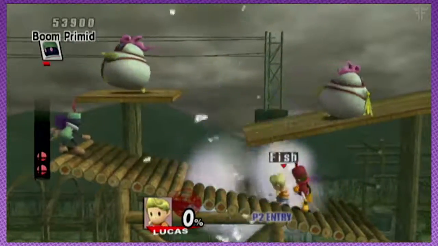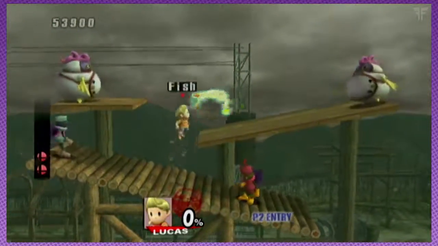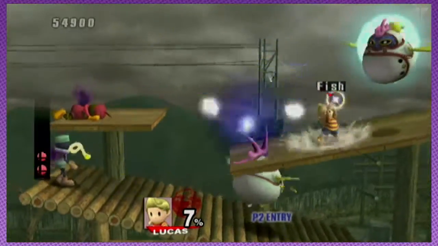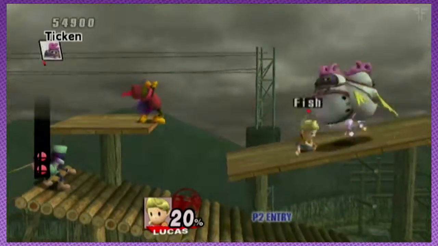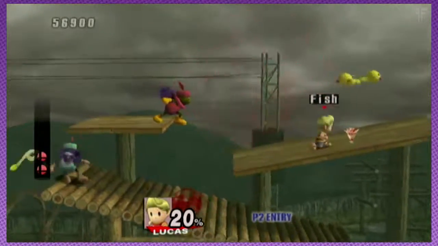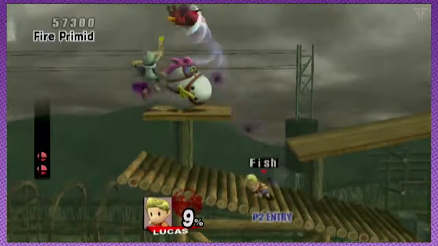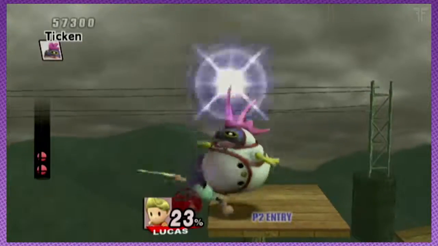So if I do PK Freeze, it comes back to me. Okay, I got it. Ow. So I can control that, and I want it to come back to my face? Is that what it is? I don't know. Anyways, I'm just gonna stick with regular Lucas stuff. Come on, let's go. Up you go. Out you guys go. I don't want to deal with you.